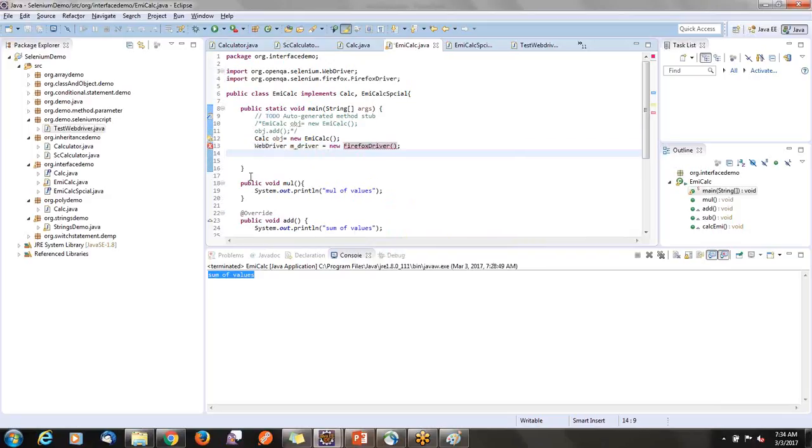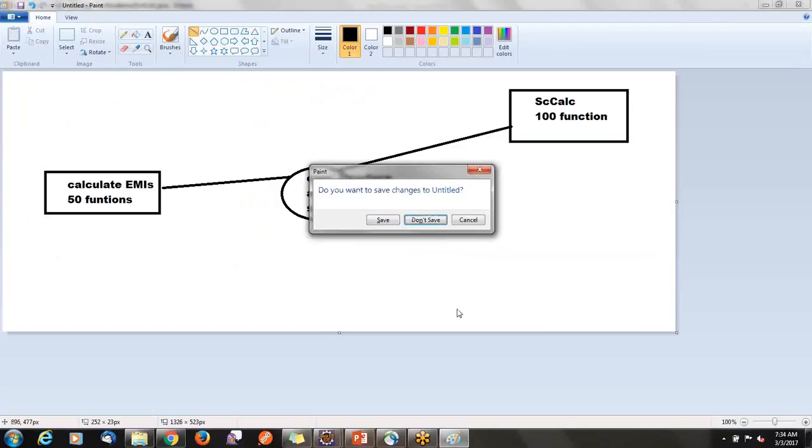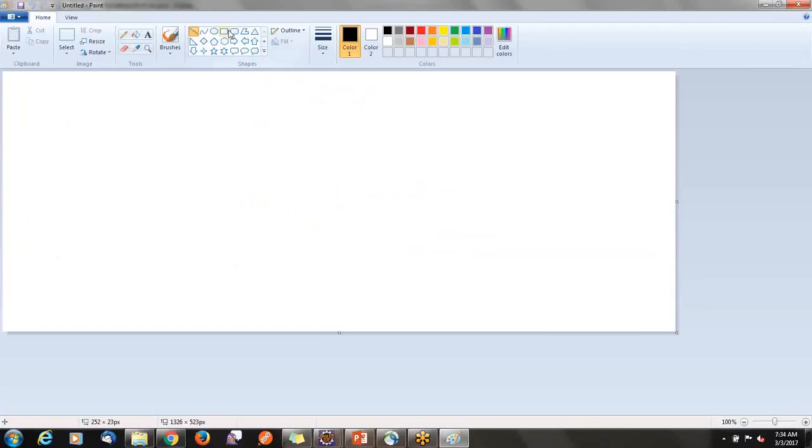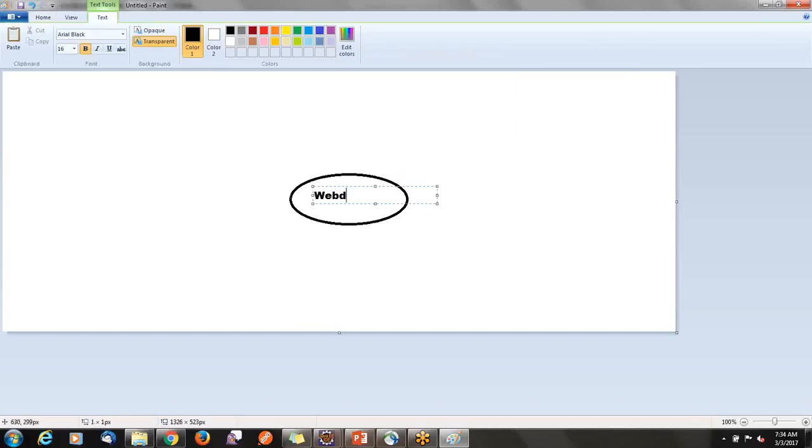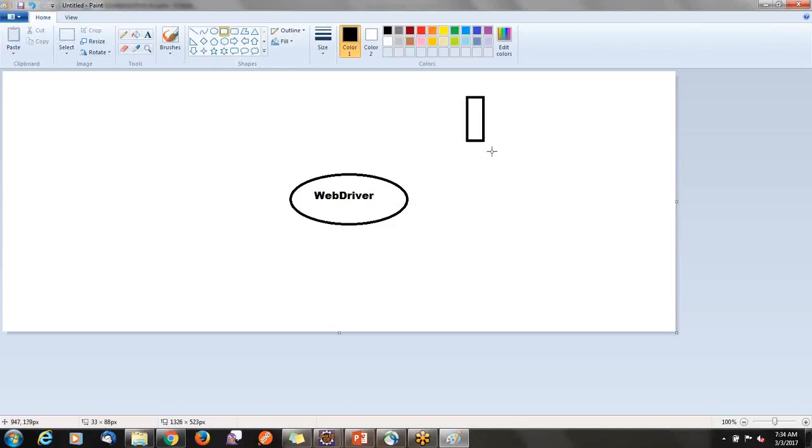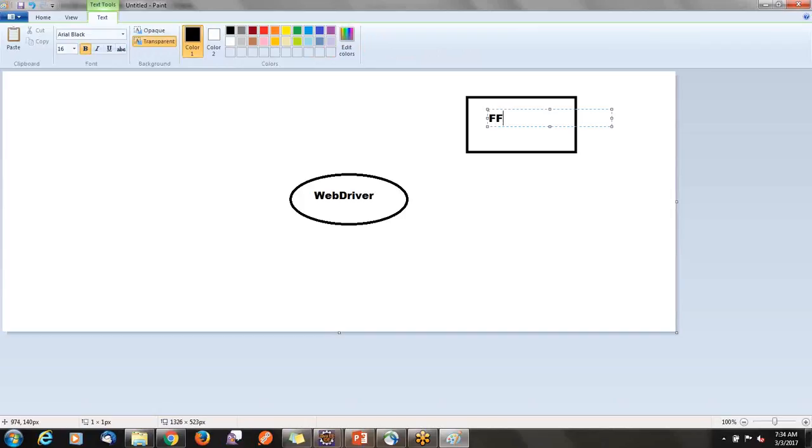Fine. So in Selenium, this WebDriver is an interface, while this Firefox driver is a class. Why did they do so? We have WebDriver, and we have a class called Firefox driver.